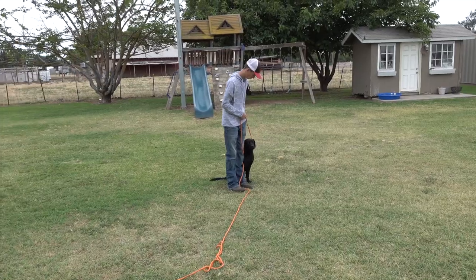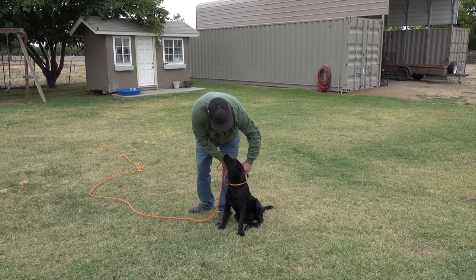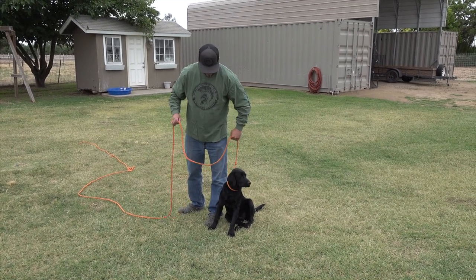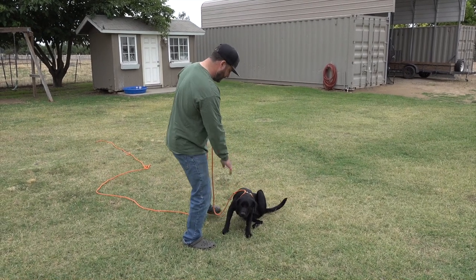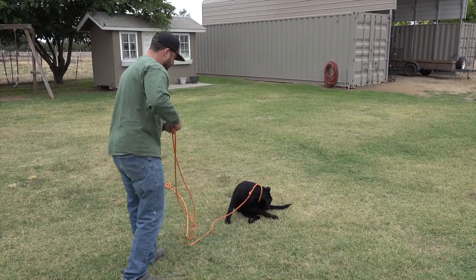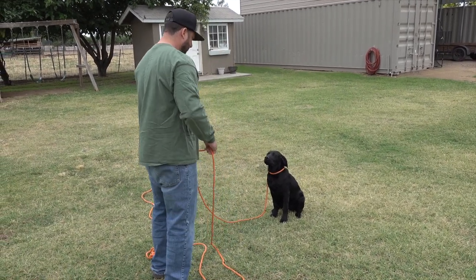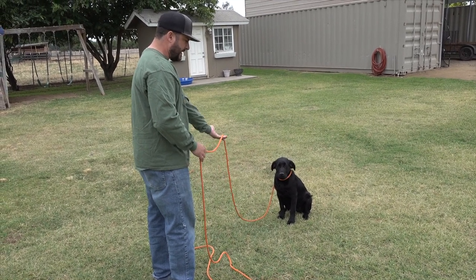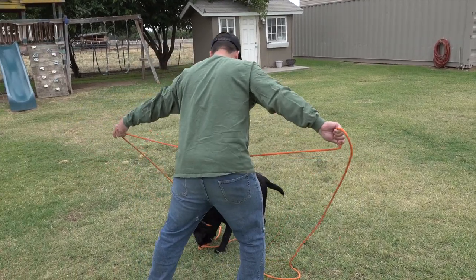There you go. Again, we put this little knot there so it doesn't fall off, but you can put pressure. You put pressure, it gets their attention, right? It's not hurting them any. I'm gonna step in front, say sit. She's losing attention a little bit, but that's okay. Okay, sit. Grab the rope with my left hand, and I'm gonna step back with my left foot as I say here, here. Swing them around.